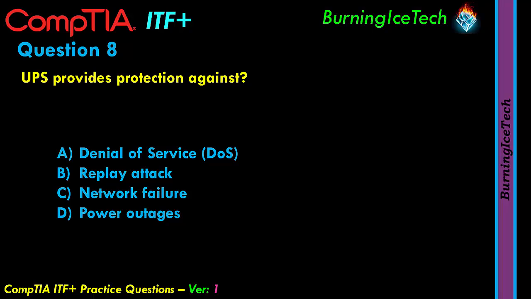It could be that something has been shut down. It could be that you're just being blocked. Maybe the service is being overloaded to a point where it cannot cope with the load, or where it just times out and crashes. So it's not A. UPS does not provide you protection against that.